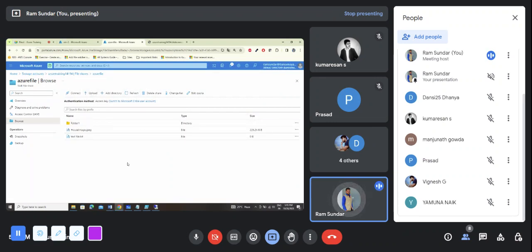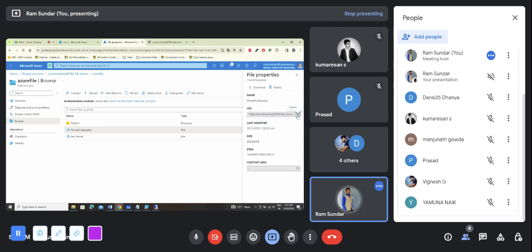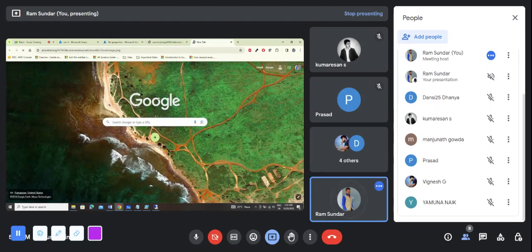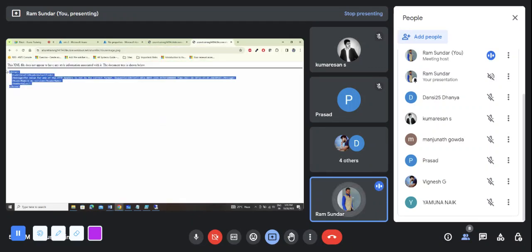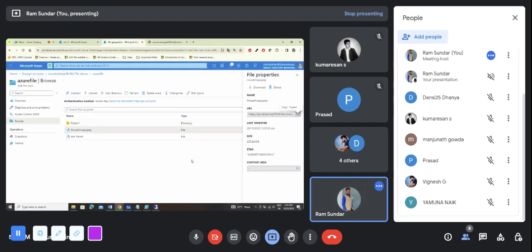So the folder I created, you see the folder also came here. When you click on the file, you will get properties, and in the properties you will get one URL, but it cannot be accessed, but you can just test whether it's able to view or not. I mean, whether it's able to reach the site or not. We have to get this kind of encryption report. Okay, so this is all about Azure file share.